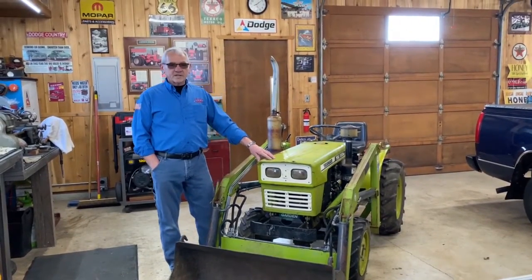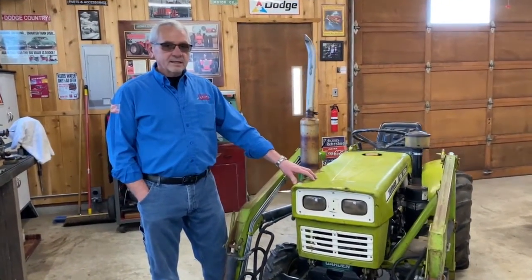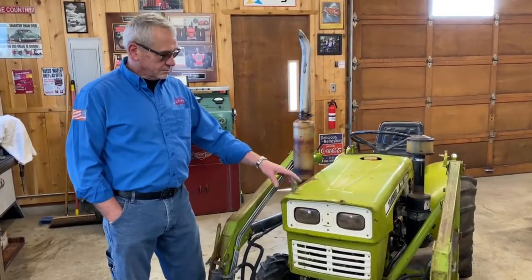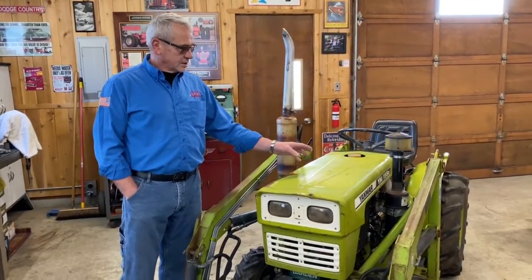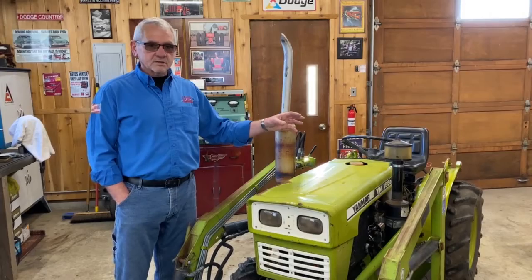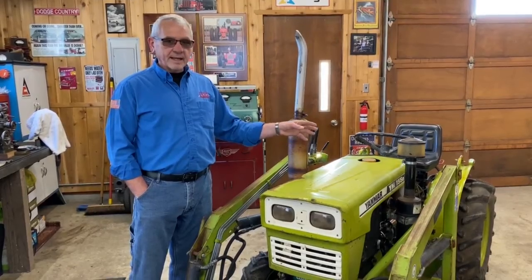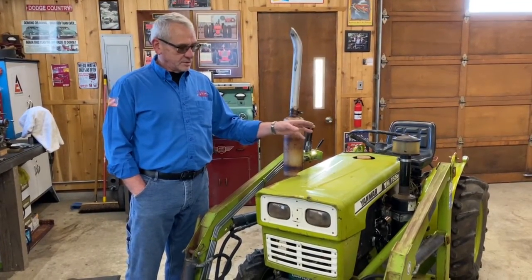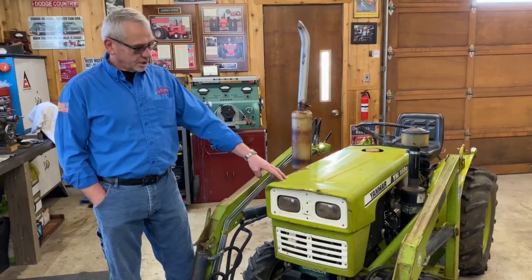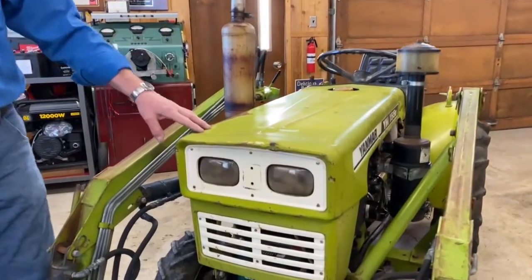We've got the Yanmar finished up. This tractor is probably late 70s or early 80s, and a lot of things are discontinued. It came in for a grinding problem on the starter and flywheel, which we figured out. The glow plug circuit was tied into the start circuit, so the glow plug was robbing a lot of power from the solenoid, preventing it from engaging with authority into the flywheel. We separated that and put in a starter button, with the key switch activating the glow plug, so the starter gets full power during crank time. We also found the charging system was charging at 18 volts — you can see the lights are all burned out because they didn't like 18 volts at all.